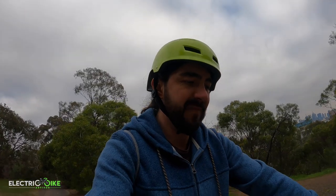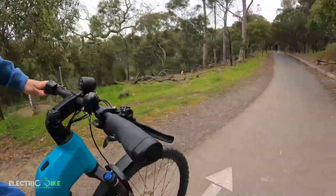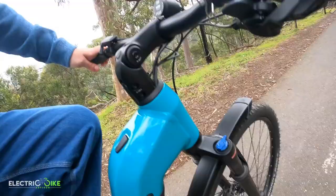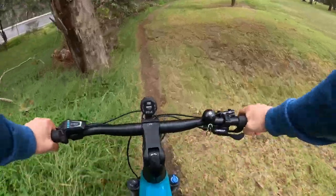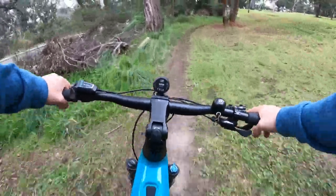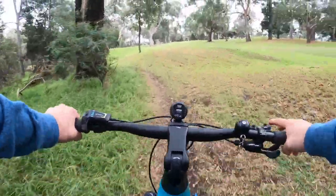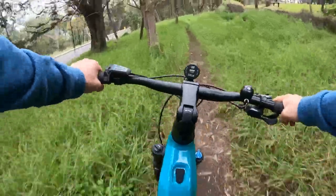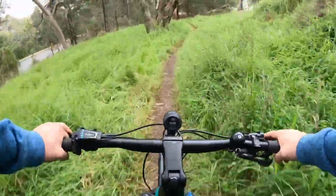Okay, so some of my impressions of the Focus Aventura2 6.7. Actually, I love that the brand has decided to partner with big brands as well in terms of quality and offering the best to riders. So for instance, having that front suspension at 110 millimeters, wow, seriously, it makes a massive difference for an e-bike that I'm wanting to use for off-road adventures, touring, offering me all the possibilities to enhance my experience when riding.